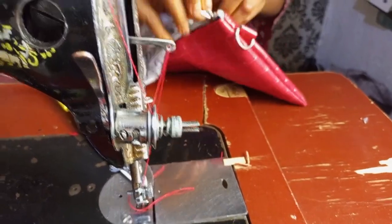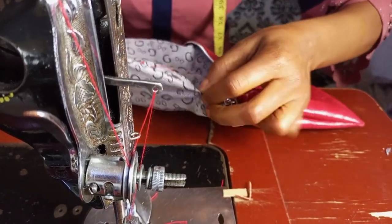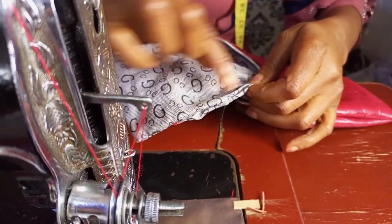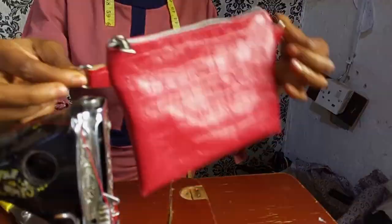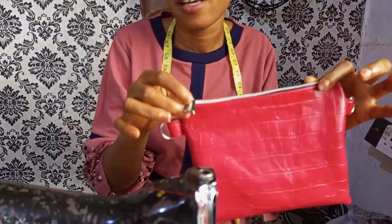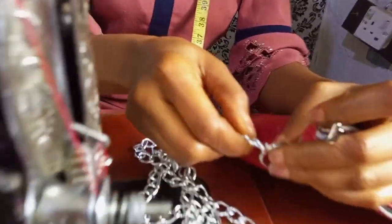All right. So the next thing I'm going to be doing is stitching the little space left for the turning. So do like this and top stitch it. All right. See what we have here. This is what we have. So this can serve as a purse and as a side bag. So as a side bag, when you fix your chain, so this is my chain.